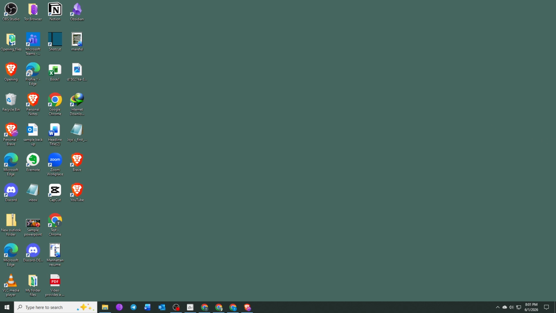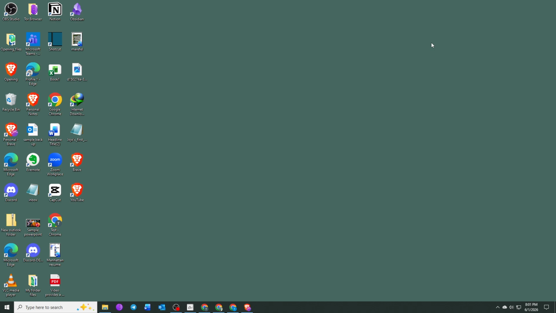In today's video, I'm going to teach you how to disable pop-ups and redirects in Brave browser. If you're tired of websites opening unwanted tabs, displaying intrusive pop-up windows, or automatically redirecting you to pages you never intended to visit, Brave browser provides a simple setting that can help you regain control of your browsing experience. In this tutorial, I'll guide you through the process of disabling pop-ups and redirects so you can browse the web with fewer interruptions and distractions.